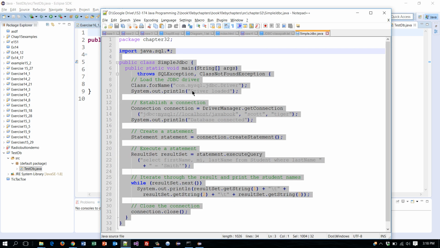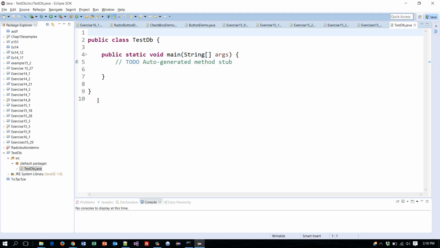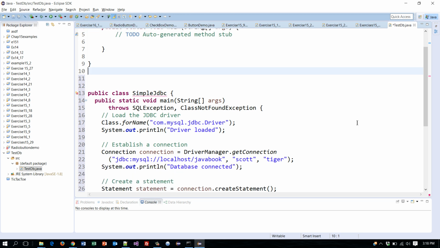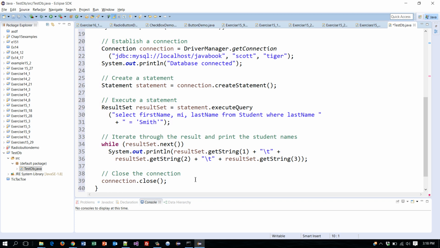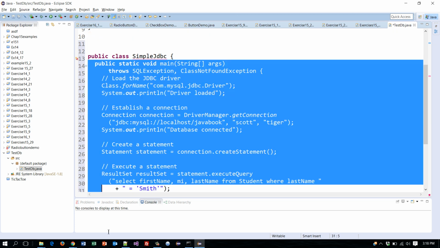Now I am going to actually paste it here below and then selectively pull up the things we need to. So I'm going to take my import statement, put it up at the top. And one of the reasons I'm doing this is because, first of all, my project is named something different, so I don't want to make that mistake. And then I want to make sure I get all the right things into the right spots.